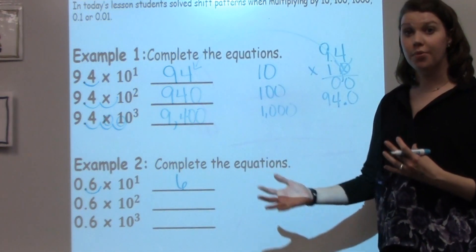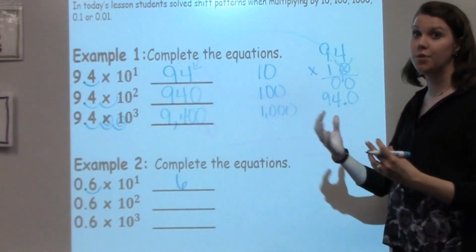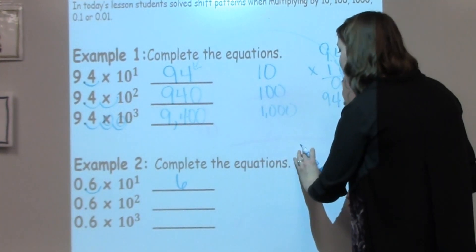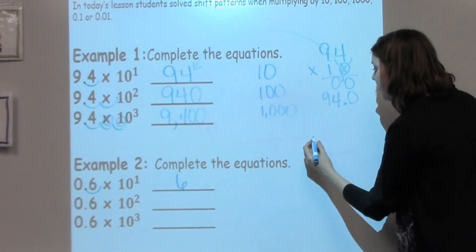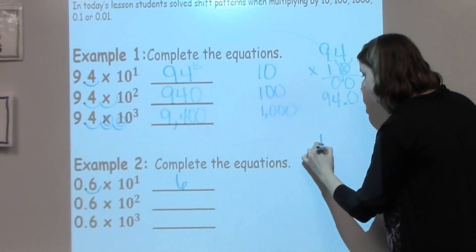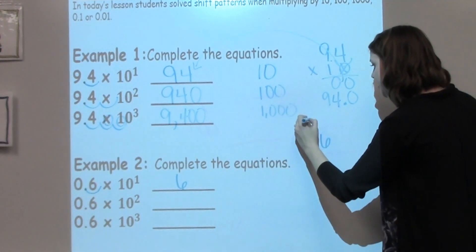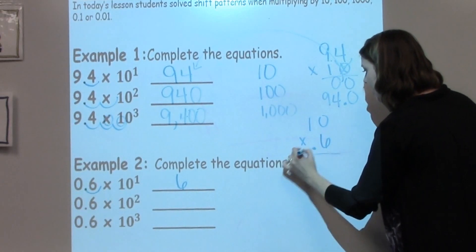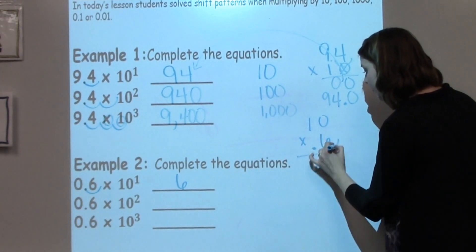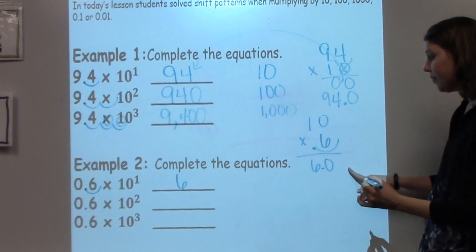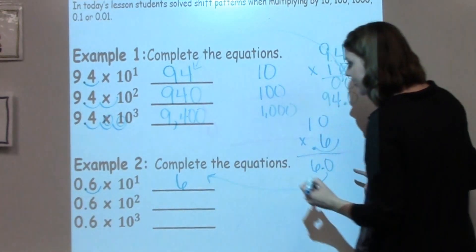Again, it's really important for students to go ahead and prove their work just to make sure those shifts are moving correctly. So what I'm going to do over here is I'm just going to solve. So I'm going to take 0.6 and put my 10 on top since it's my larger number. I'm going to put my 0 and then 6. I'm going to hop it over 1. I can see I've proven my work right here. It is 6.